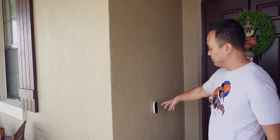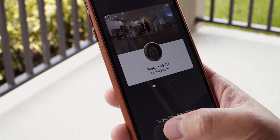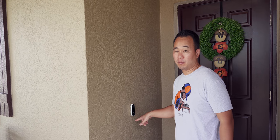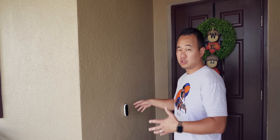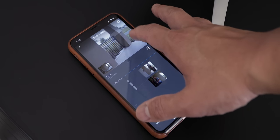I'm using the Nest Hello doorbell. What I like about it is the wide field of view and 24/7 recording on the doorbell as well. It also has facial recognition with Nest Aware, which I like. One thing I noticed after my initial review is that the cooldown time is about 15 minutes, which could be a problem. There's also a four to five second delay when somebody hits the doorbell — the Ring doorbell I had earlier was a little bit faster. After about four or five months of use, I still really like it despite those issues.